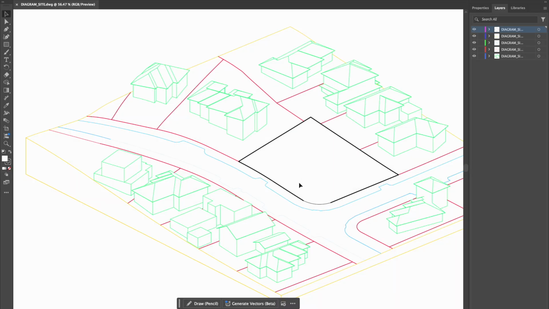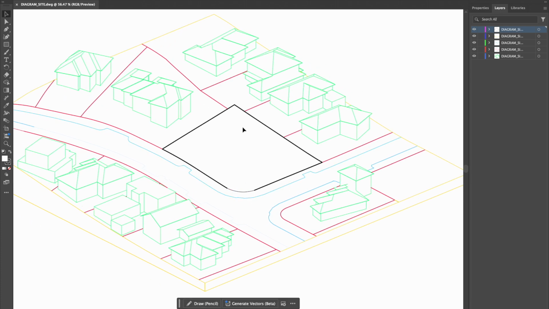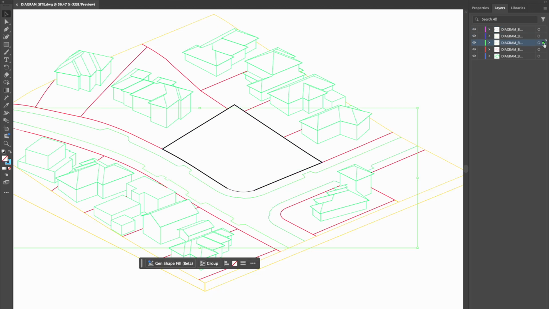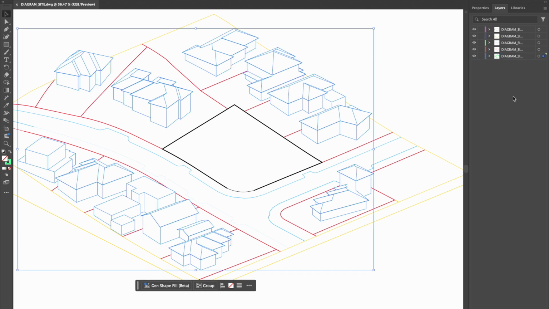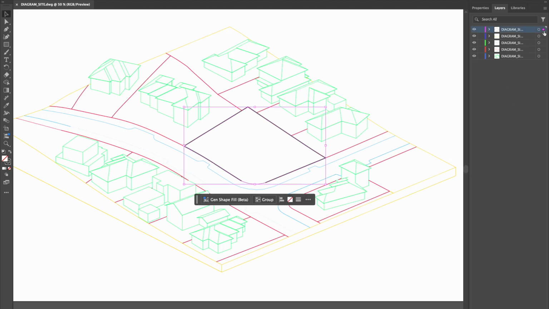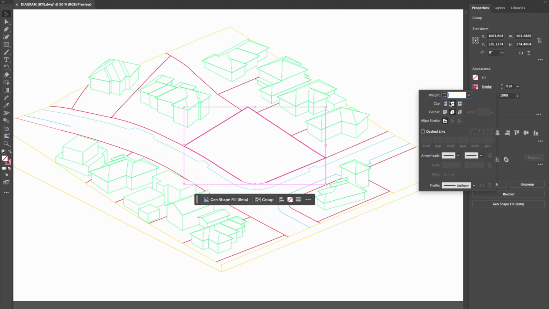So I'll click OK. That opens up here, and we can see how the diagram currently looks. And you can see the variation in line weights. But more importantly, we do have clean layers now for each of our line types. So first thing, let's go through and just clean these up a little bit, just with the standard lines as they are. So I'll go, what is this? This is our site boundary. So I'll click on the little button next to the circle. If I click on this, you get this little square, and that means I've selected all of the objects within that layer, which is our site. I'll go to properties. I'm going to change this to a red, and I'm going to change the size of the line.